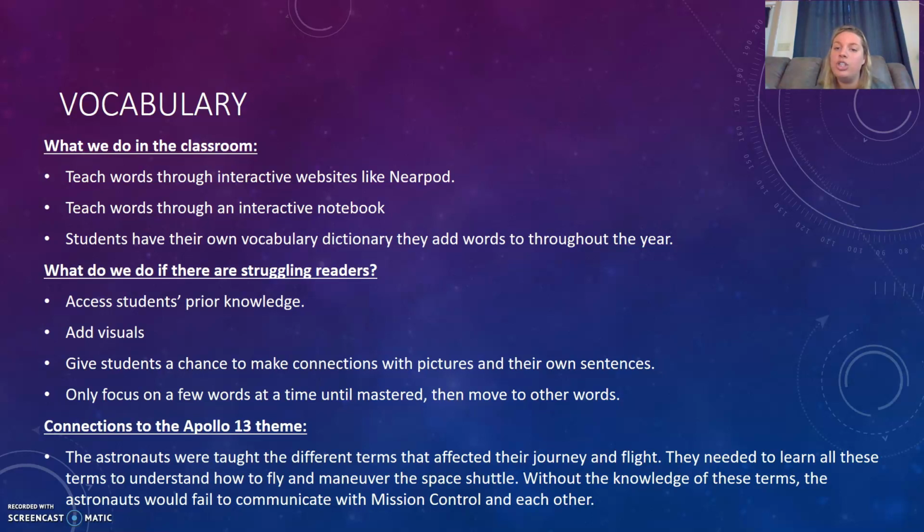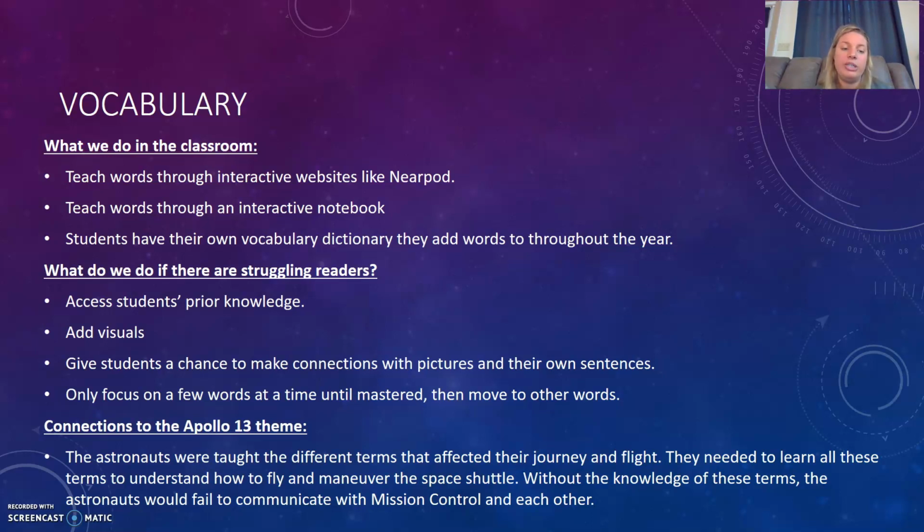I think of Tier 1 instruction with vocabulary words. You can have them learn 4 to 5 a week, but with these students who are struggling with vocabulary, maybe breaking it down to 1 or 2 a week, and then really focusing on giving them that explicit teaching of the words before moving on to the next words.